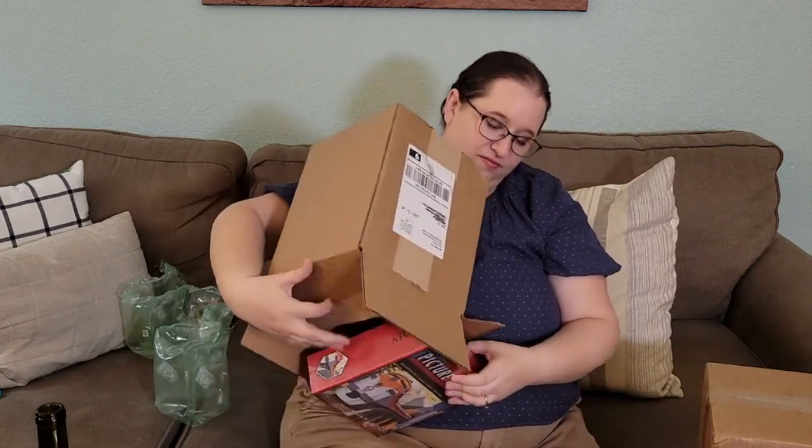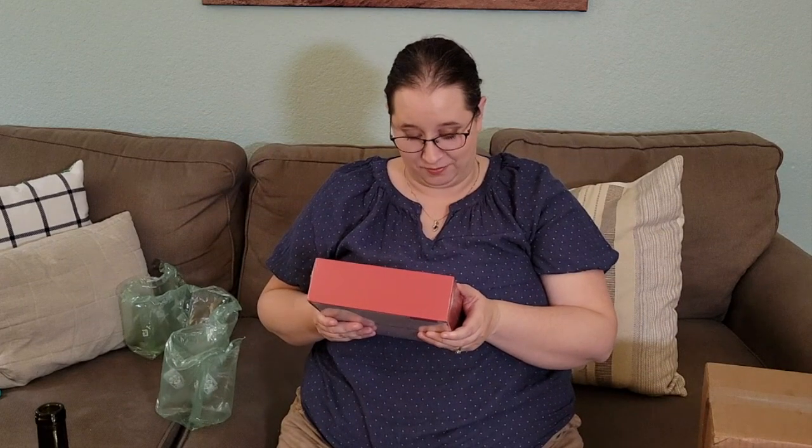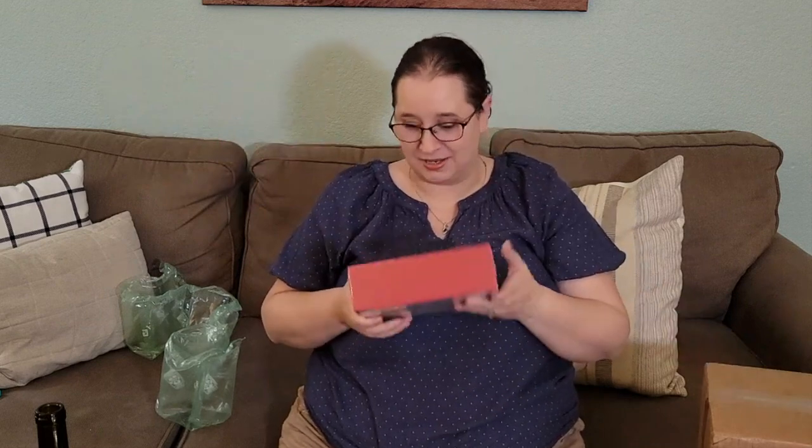It is called Train, from the Across the Continent series. I remember buying this now — it's very bright, and orange is actually my favorite color, so seeing this bright orange train has made me really happy. The brand name is Blue Kazoo — I get it now. It's a Blue Kazoo picture puzzle. They have a whole bunch of different lines — I know their Earth series is really popular, but this one called out to me more. It's a thousand pieces and the box seems really sturdy. It just looks so retro and fun.